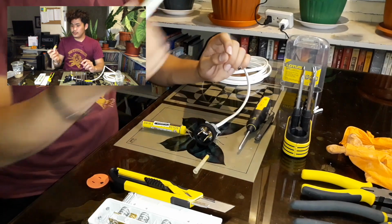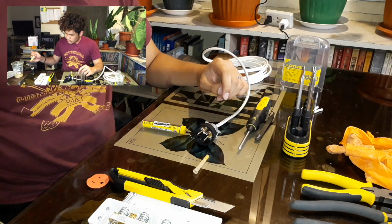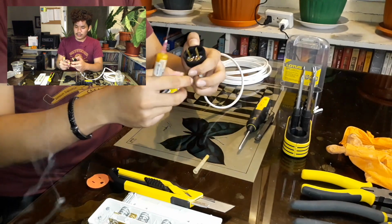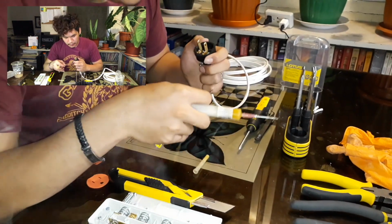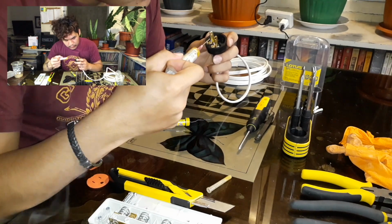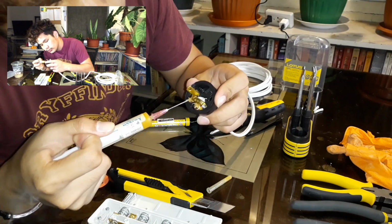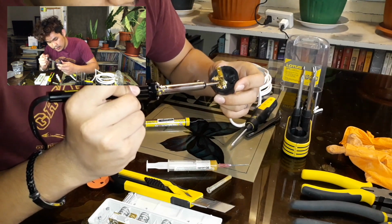To check that it is hot enough, put a little flux on the tip until it smokes. Okay, so it smokes, so it is hot enough. We're gonna need a flux because it is a cleaning agent where our lead will be easily melted, and there's no unnecessary stuff that's gonna hinder the melting of the lead. So place your flux where you're gonna place the soldering lead, and just melt away the flux on the area.